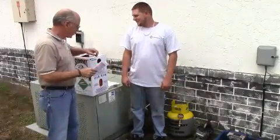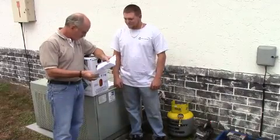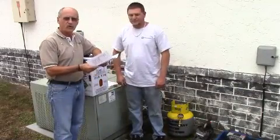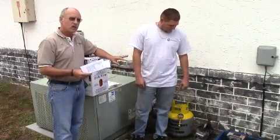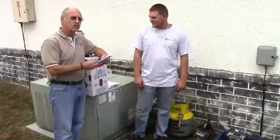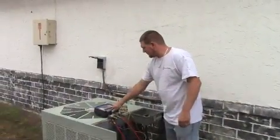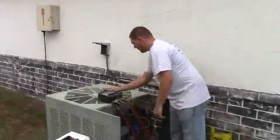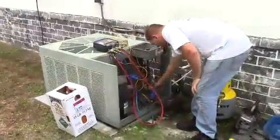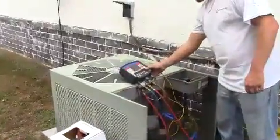Back here with Harley Jackson, who is going to be the technician. The very first thing we're going to do is record the system data before the retrofit. Harley will hook up our gauges, take some data, and record that as the pre-retrofit data so we know how this system runs with R22 in it. We've connected our System Analyzer gauges and made sure they're set for R22, hooked up to the suction port and the discharge port. We're going to let it run for a few minutes and see what the numbers are.